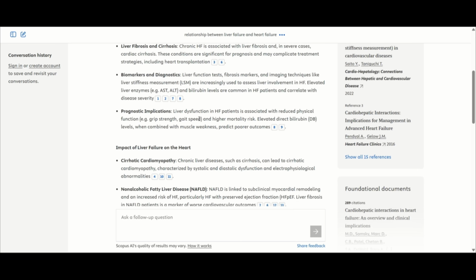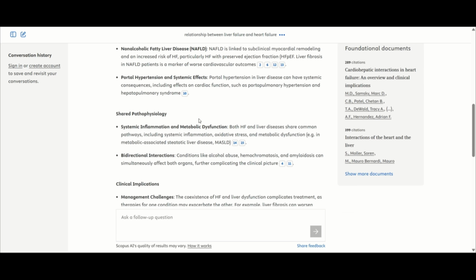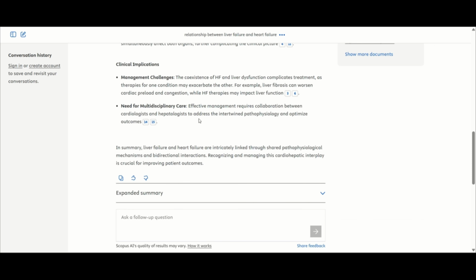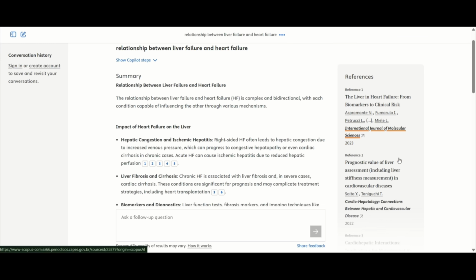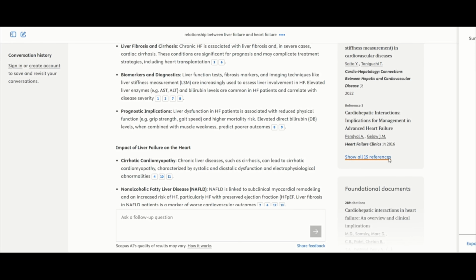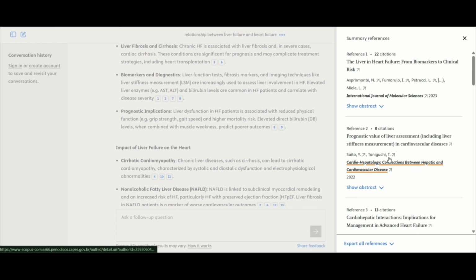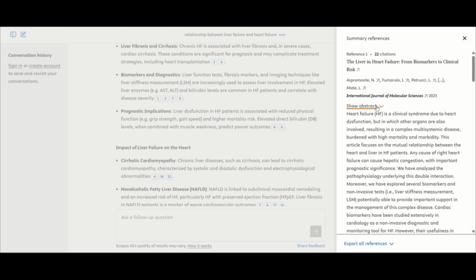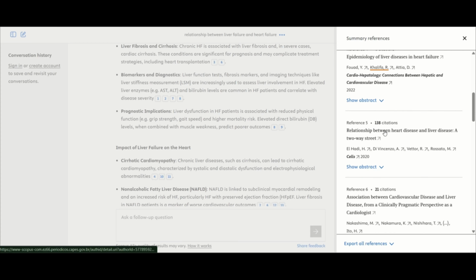In addition, Scopus AI can help you identify research trends and emerging topics, compare findings across multiple studies, discover key authors, institutions, and frequently cited papers, and generate a quick overview of a new topic, which is especially useful when starting a literature review. It also reduces cognitive overload. Instead of manually screening dozens or hundreds of articles, you begin with a structured synthesis that helps you decide where to focus your attention.